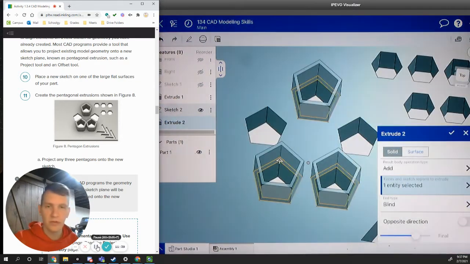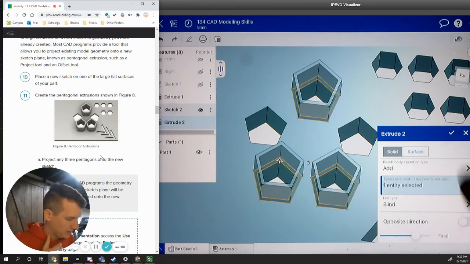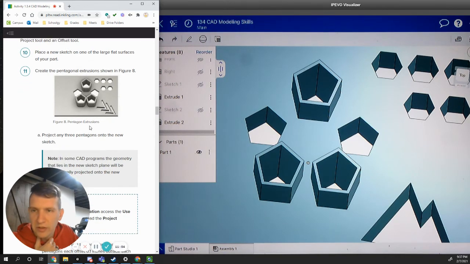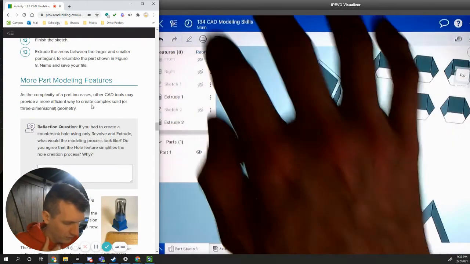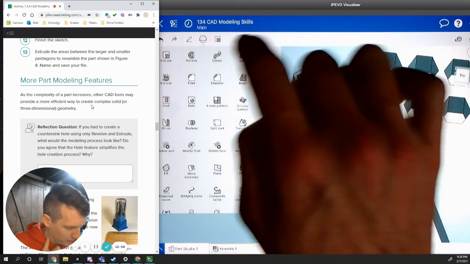Oh, look at that. It knew what I wanted. It picked those for me. So it extruded those 3 things. And you can see I chose some dimensions a little bit different than they did here. We're going to call that good. You can go through, and if you want this to look nice, they have, you can tell, filleted up some of the corners here. So feel free to, fillets are in our 3D modeling tool.